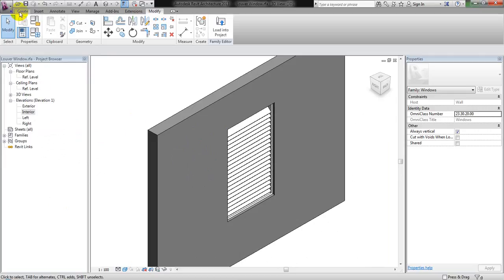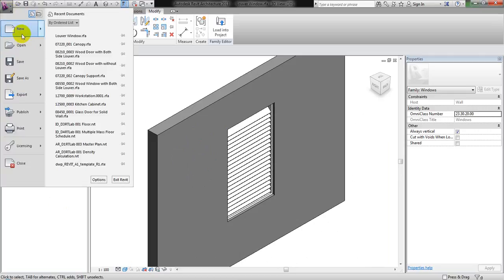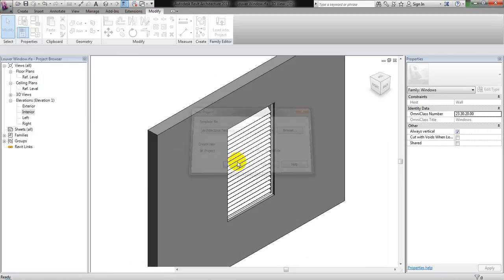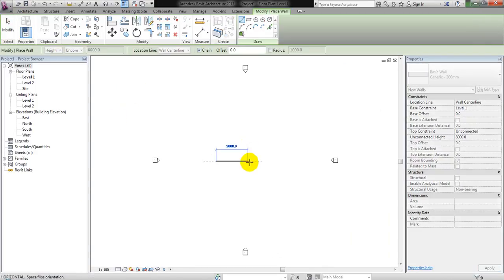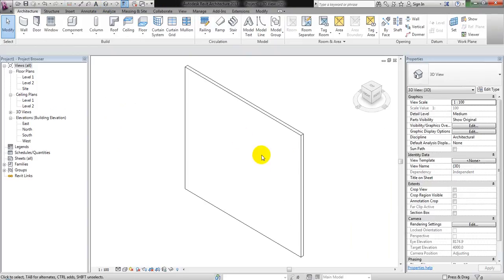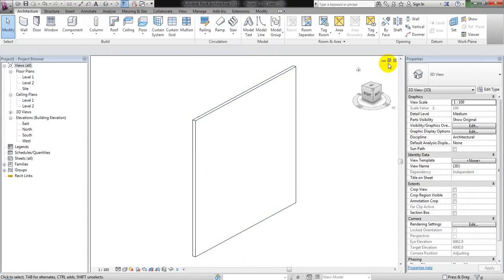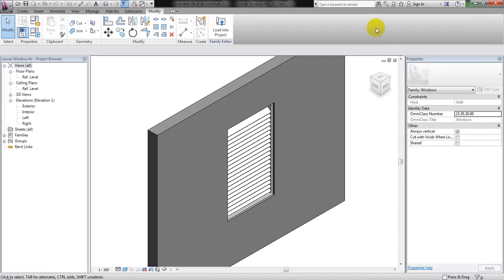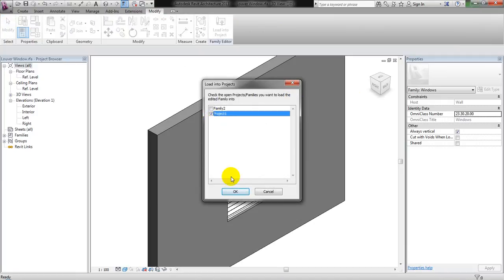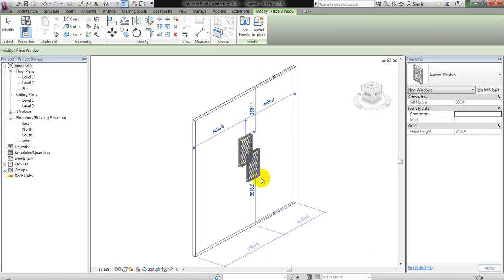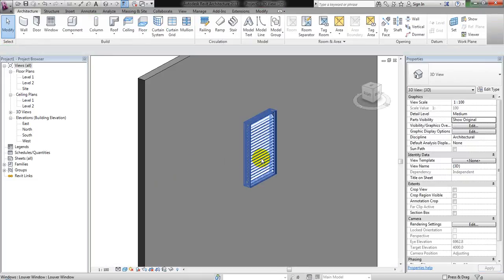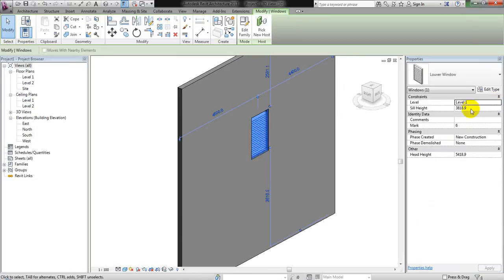Okay, so let's try to load that on a project, new, so sketch a window, sketch a wall here. So load that one on your project. There. Okay, so you can adjust the cell height, or even you can adjust it here directly, say 1 meter.